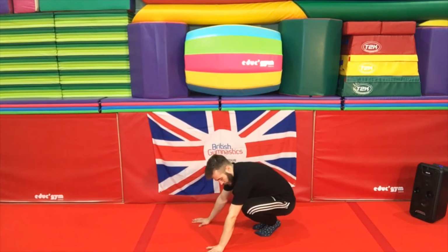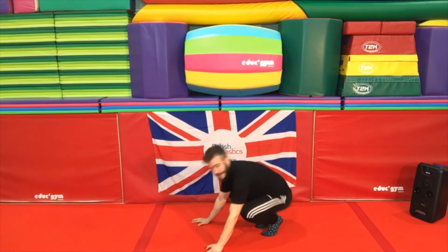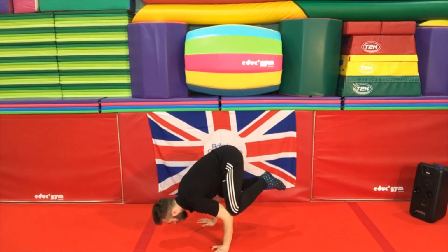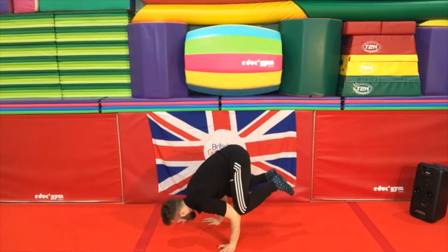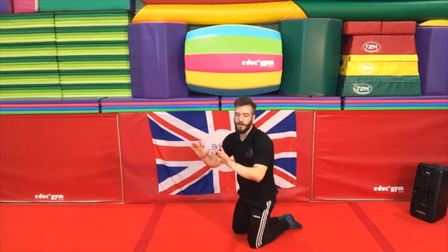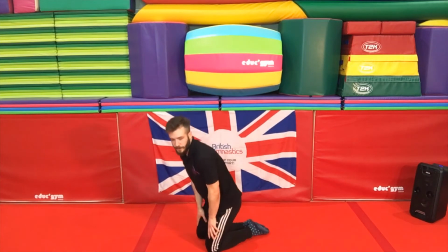And what that will allow us to do is be at more of an angle when we go over. So if you now rest your knees on your elbows, as you tip over now, you're going to be more upside down, closer to that handstand. But try and still balance it all the same. Yeah, so rock forward, balance it, come back. Think about how you can use your fingers to balance. Excellent.